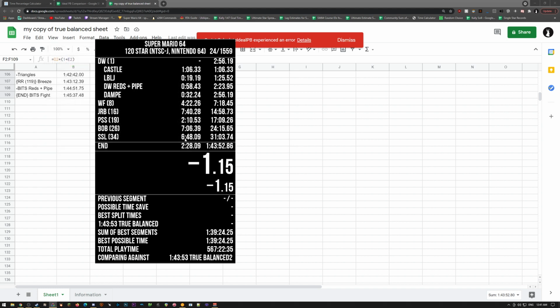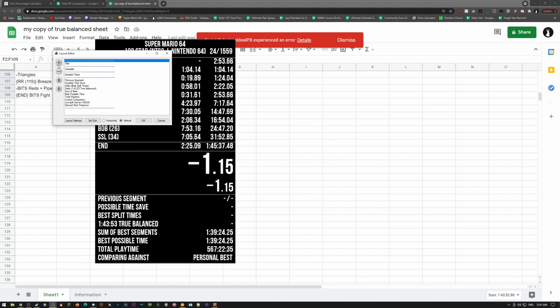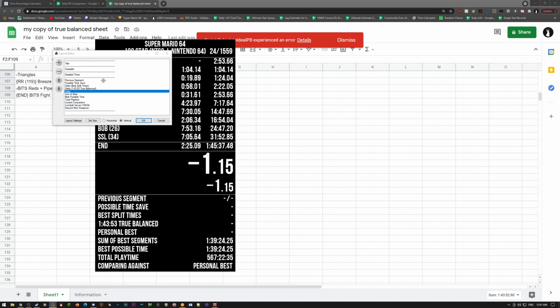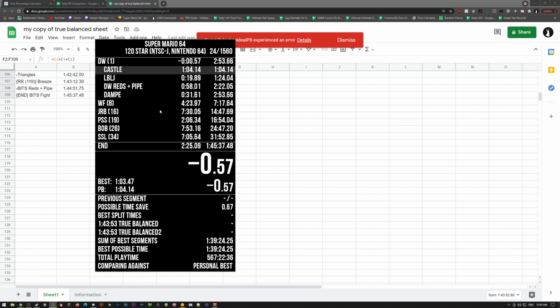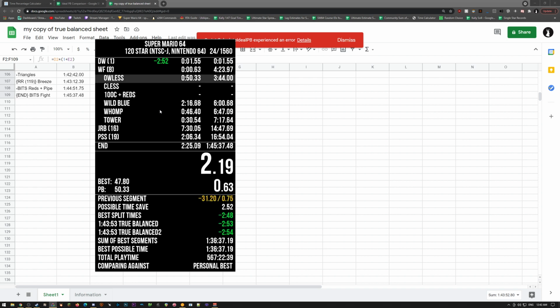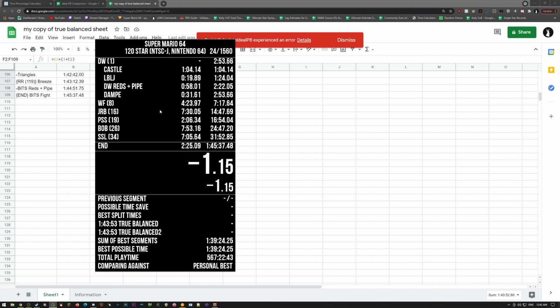Now what you can do is you can change your comparison to them if you want to run against them. Or, let's say, you want to compare against PB, but also have at the bottom a normal comparison to it. In order to do that, you edit layout, add information delta, put that wherever, and then you change the comparison. You can change it to hundredths, whatever you want. And now, if I have an insane run, you'll see that I'm crazy ahead of the comparison. This makes it incredibly fast to do this. It's actually crazy how useful this is.